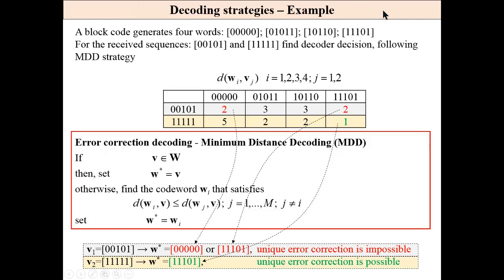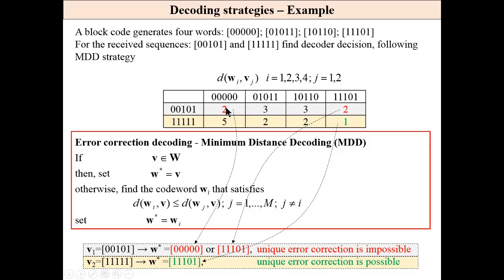An example, same 4 code words. Let me assume that we have these 2 words received. We calculate the Hamming distance between the received word and every word of the code. For the first transmission we have 2, 3, 2, 3, which means 2 is the minimum.